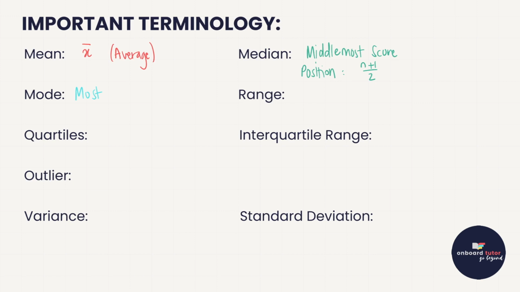Range is going to be just our maximum value minus the minimum value. But the range is not always a super accurate measure of spread because sometimes we have outliers. So just as a warning there, be wary of outliers because they are going to affect this data. So what we do is we then have other options that we look at. If there are outliers, then we might rather depend on the interquartile range, or we might even work out where the outliers are and then rather work without them.